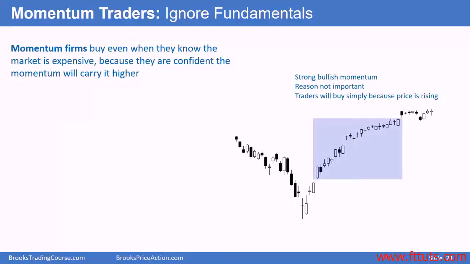They buy simply because the market's going up. And they don't care why the market's going up. They don't care what the fundamentals are. They don't care what the earnings are. They don't care what the news is. All they know is when the momentum is really strong, they want to buy.